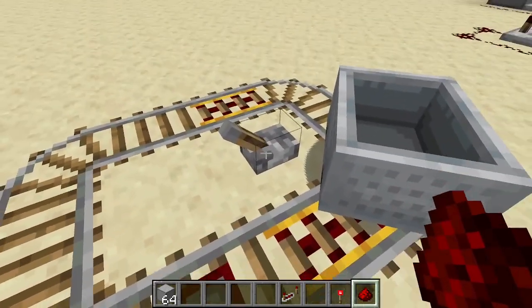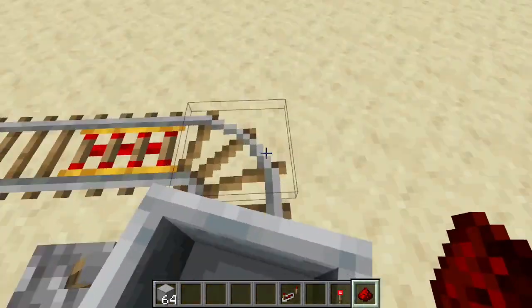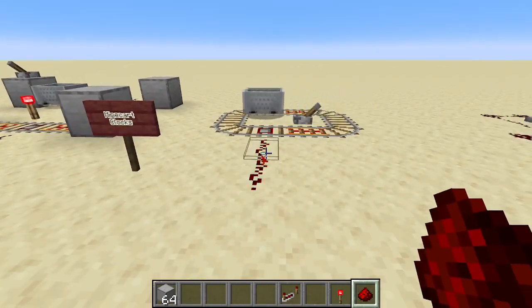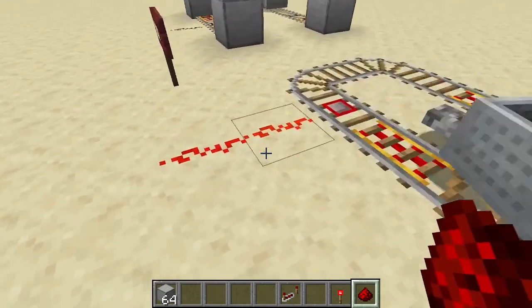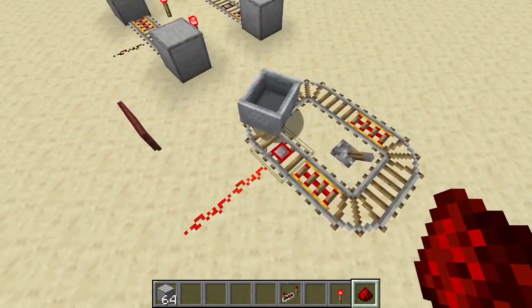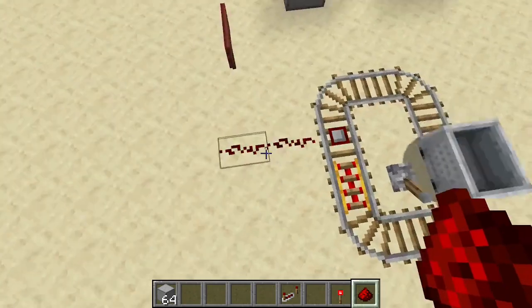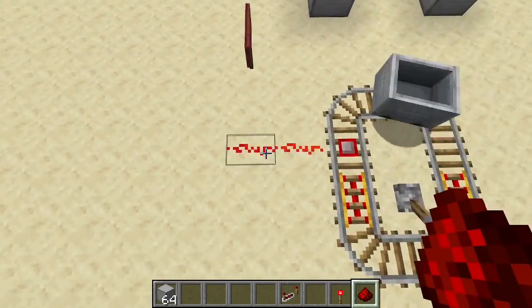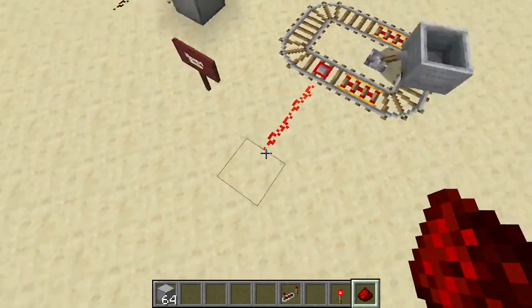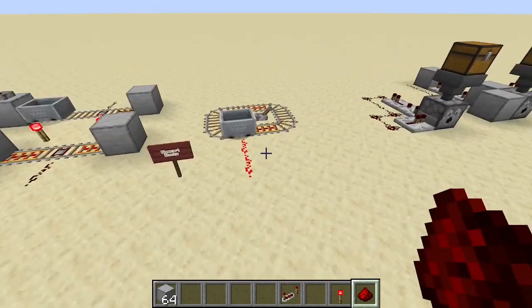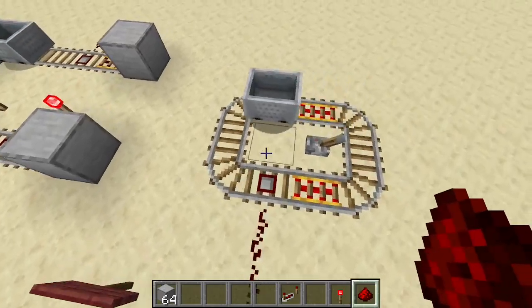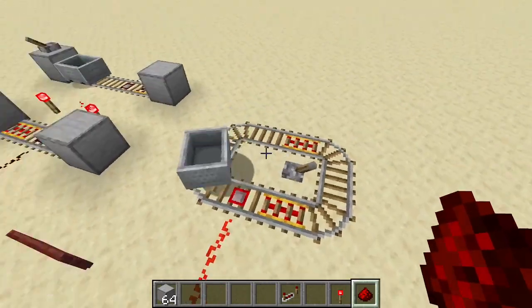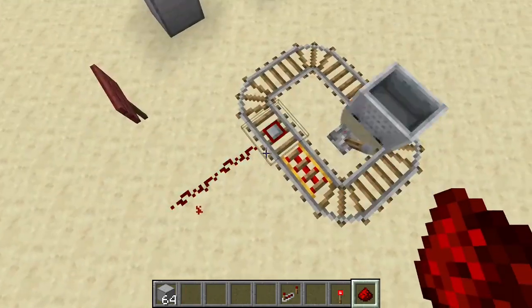So this first one here, we flick this on to power the rails and we push the cart. Every time the cart spins around, we get a nice little pulse. Now, the one thing that is nice about the minecart hopper clocks over other hopper clocks is, as you can see, the redstone signal stays on a little bit longer than it does with any of these other ones. The biggest drawback is how much room this takes up, as well as the noise, because you do have that minecart going around and around and around.